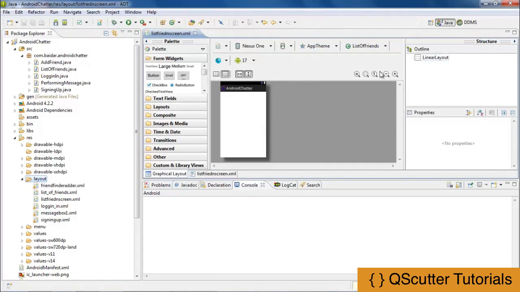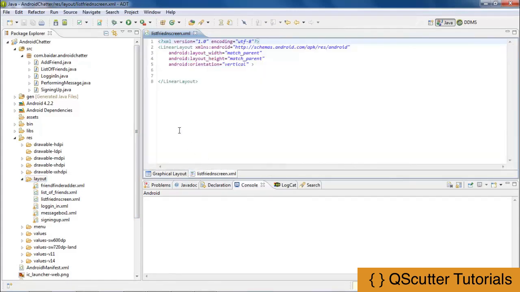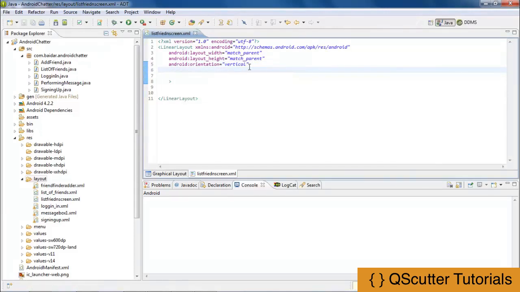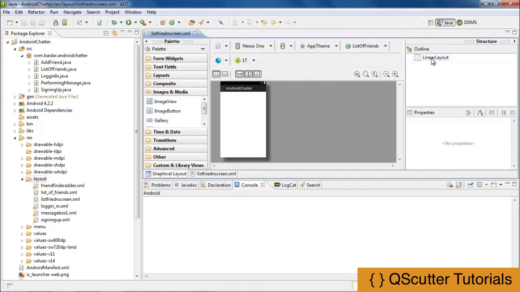And now we have a linear layout. And then I'm going to get into this linear layout and create an image view. But the layout should actually be horizontal, so I'm going to change the orientation of this linear layout. It is already converted to orientation vertical, but I'm going to make it horizontal because I actually want horizontal. So I'm going to use horizontal, and that's the graphical layout we have now, a horizontal linear layout.